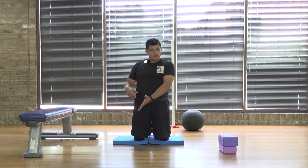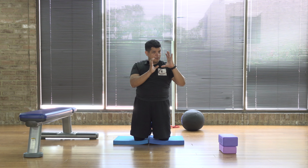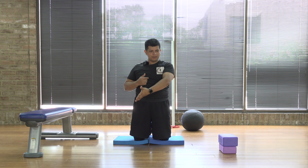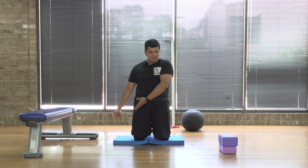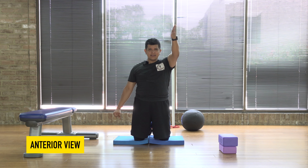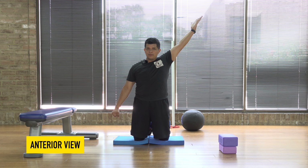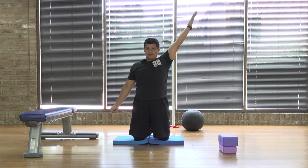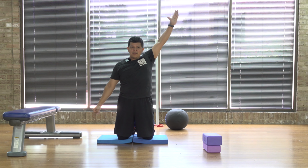So we're going to start with the hand across midline, almost in front of your hip. Because we just finished working the shoulder blade, it's a little bit elevated and forward. So the first thing you're going to do is bring that shoulder blade down and back. I'm still going to squeeze on this side with a little bit of tension, 20% tension. I'm going to bring that arm up as high as I can with that elbow as high as I can. Remember, there's no compensation from here. I'm still squeezing. Once I get there, I want to turn that elbow to the back of the wall towards the window. So I'm going to turn my thumb and my elbow without any compensation.